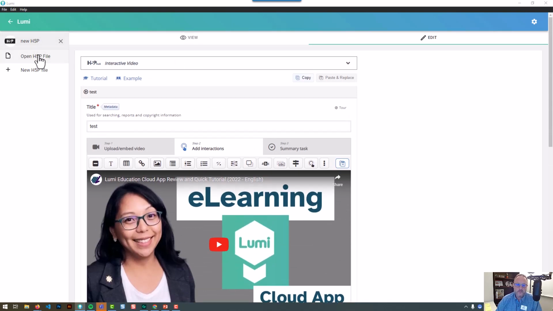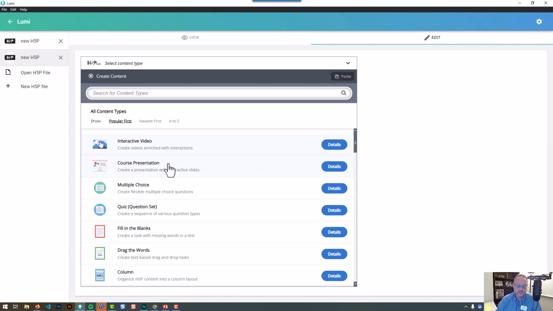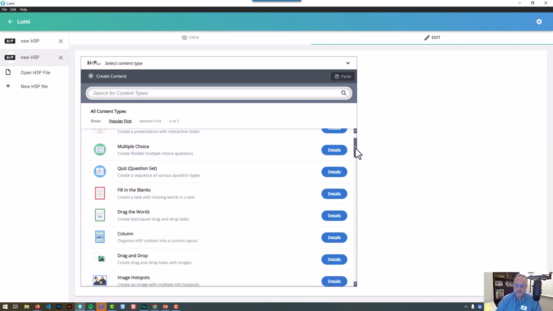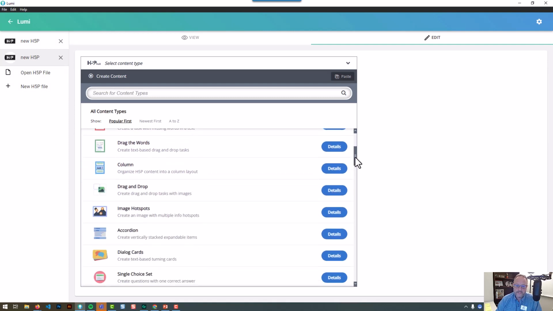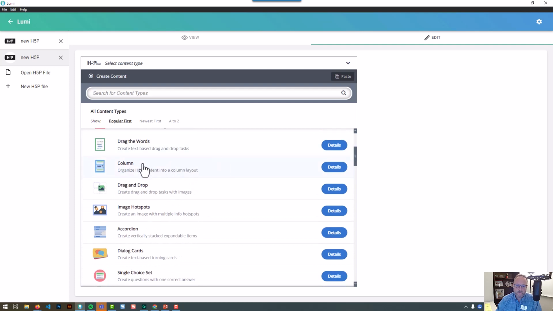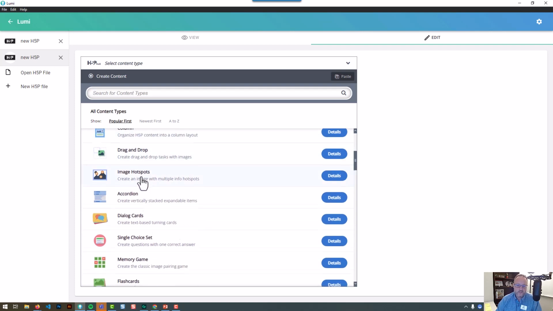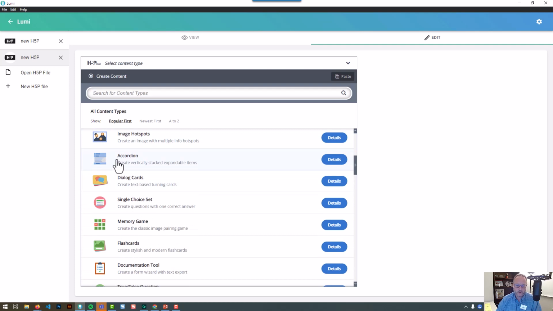So I encourage you to look into this tool a little bit more and see some of the options that you're presented with, and that there are many ways that you can present your material. The accordion option here lets you put a lot of content on the page without cluttering the page up with information. Dialogue card is like a flashcard kind of an idea.